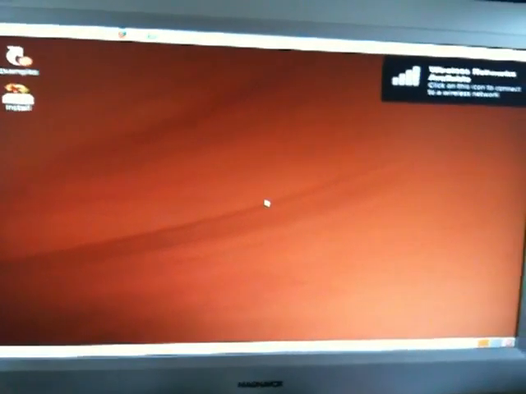Okay, and here we have our graphical desktop environment loading. There you go, you see that, and it automatically detects that we have wireless networks in the vicinity, which is true. Now what I'm going to do is find a wireless network to attach to test our internet connectivity. You can see there's a whole bunch of them listed there.